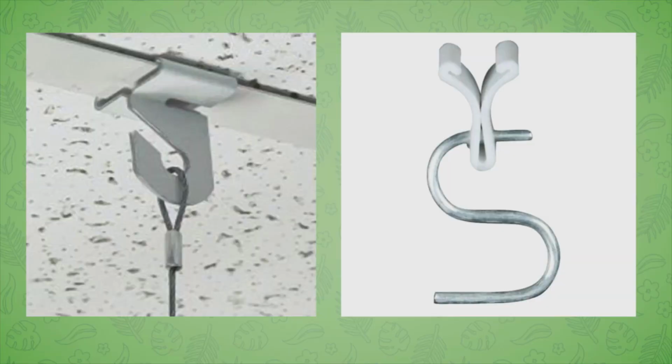We own hundreds of ceiling grid hooks. If you have a hanging ceiling, these are 2 different styles of hooks that we hung the waterfall with, and also any other heavy things, like the wood things that I showed you in the jungle hallway. All of those hang with hooks like this that we keep in a bucket and reuse every year.